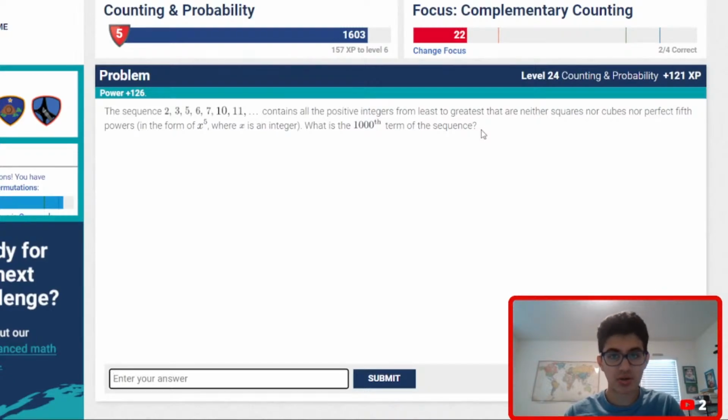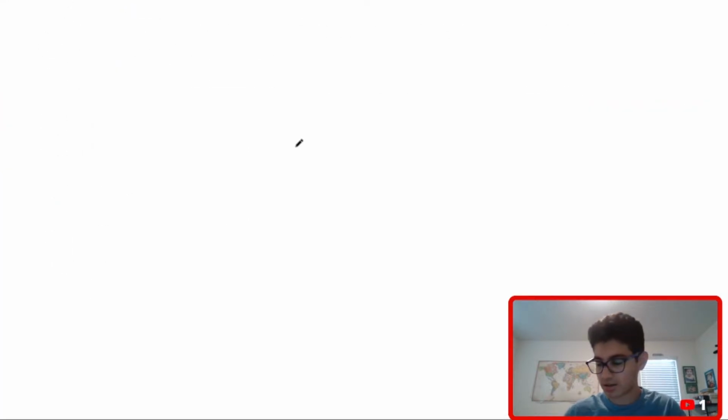It'll roughly be, so okay, until 1,000, there are like 30 of them. There are 30 squares. There are 10 cubes, and probably like four fifth powers, roughly that much. So 30, 40, 50, roughly 50, a bit less. So our number will probably be around 1040, roughly that much, right? Like roughly 1040, just as a starting estimate.